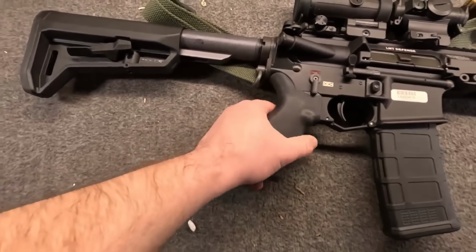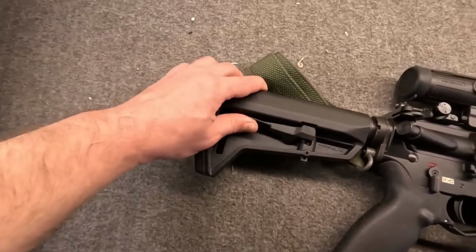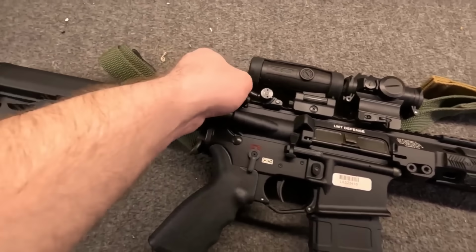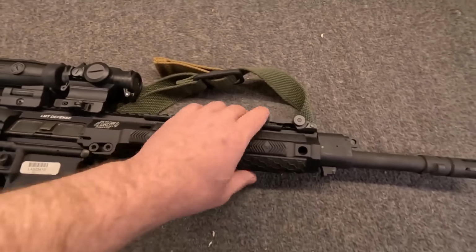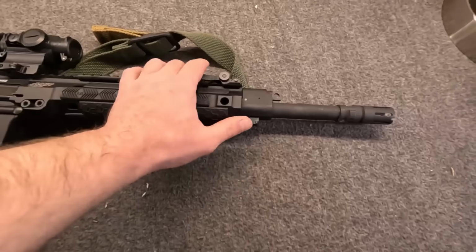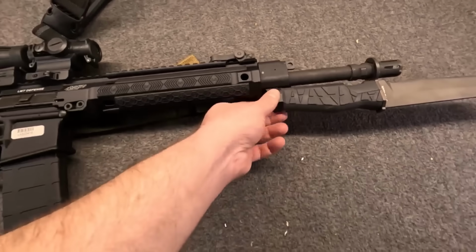LMT Gen 2 pistol grip, which really reminds me of what Wilson Combat used for 20 years. And the Estonians ordered it with the slim Magpul stock here. And they even use the Holosun sight and magnifier combo. And then we have LMT's flip back sights. And of course, one thing that sets the R20 reference rifle apart from the standard MARS-L is a STANAG compatible bayo lug. And this is some pretty sharp Italian steel. Fits quite nicely.